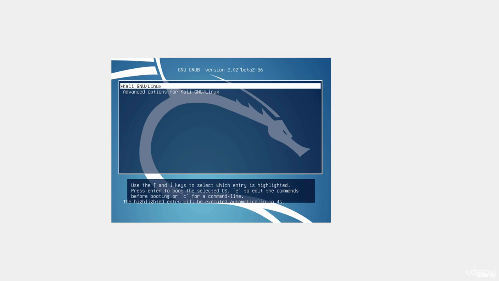Okay, so Kali Linux has been installed, and this is what I said before, the GRUB bootloader. As you can see, everything is done.